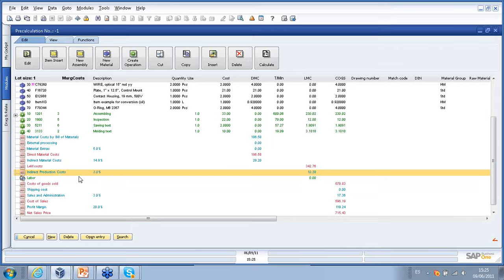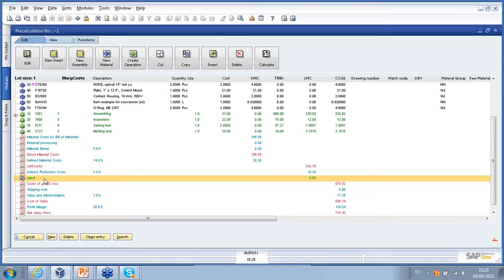Of course, I defined those percents in the calculation schema. Labor here is blank, but I will show you one example in a work order. Depending on the time a worker inputs in one operation, we will have a separate cost, and we will also be able to have a look at the journal entry in Business One.